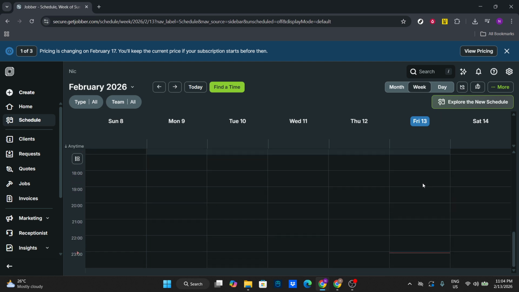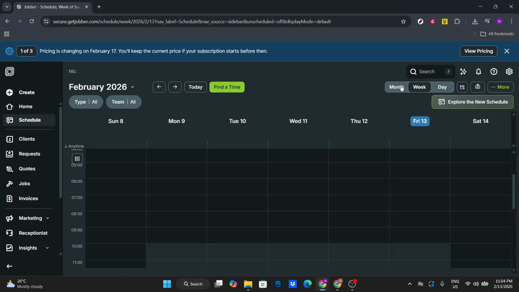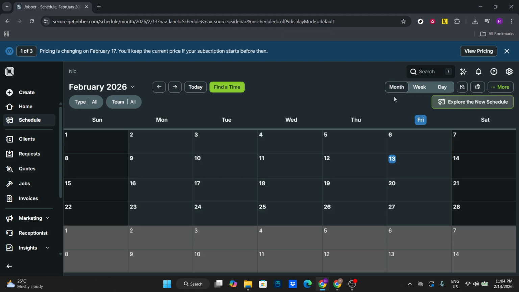The calendar will expand into a month grid showing each date with your scheduled work stacked neatly inside. This view is incredibly helpful for capacity planning, spotting gaps, and avoiding overbooking. If your team color codes or labels are set up, you'll notice those carry through here as well, making it easy to scan and understand who's doing what and when.